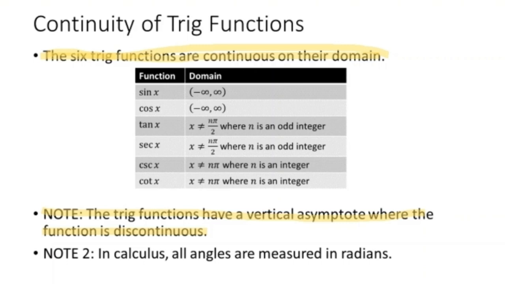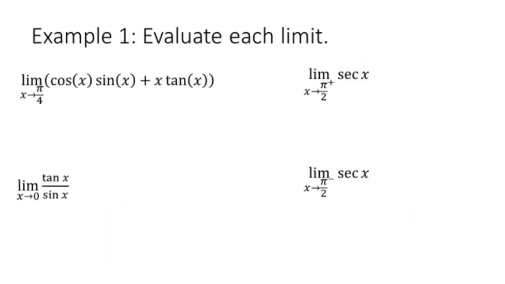Another thing to note, in pre-calculus, we often switch between degrees and radians. In calculus, all angles are measured in radians. This is because all derivation of special limit properties and derivatives are done within the radian measure. So it's very important that our angles are measured in radians whenever we're applying trigonometric functions. Now we're going to evaluate each limit that involves a trigonometric function.